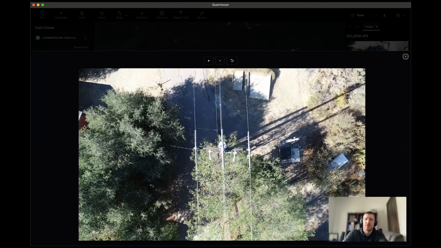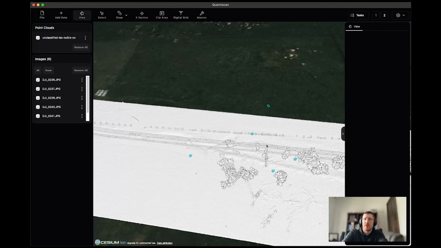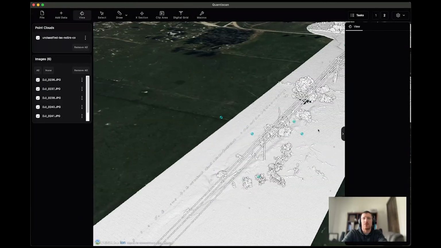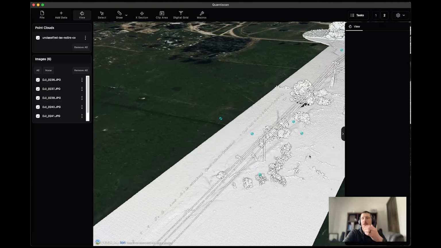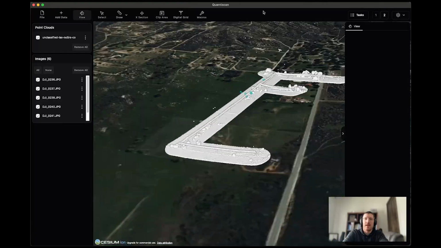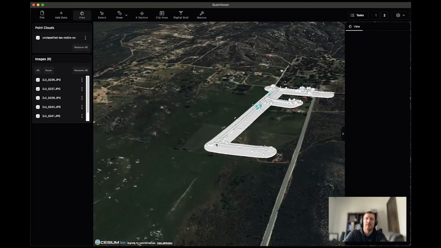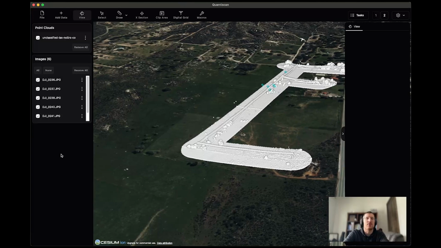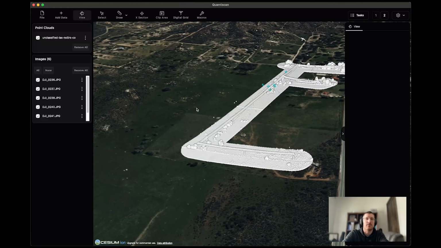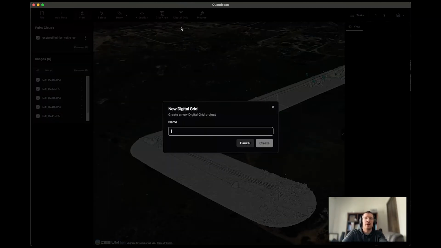basic information, basic image viewer. So you have that. You can bring in ortho imagery. You can bring in vector data, so alignments, all that type of stuff. But the main emphasis that we've been doing originally, or up until this point, is on creating a digital grid, on creating a digital twin. So let's give that a shot here.